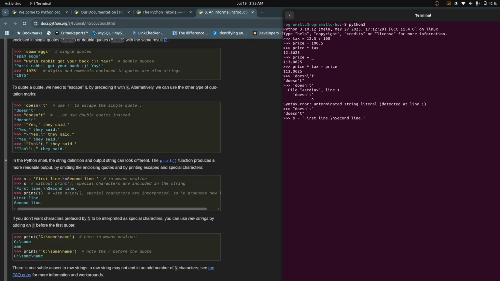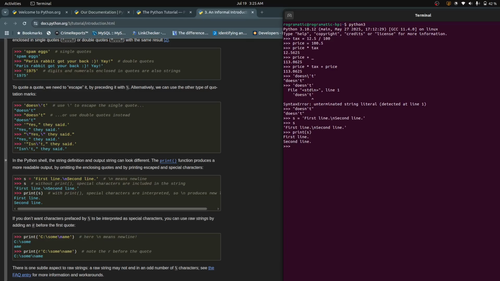So let's see how that works. If we enter this, it prints it normally, but if we use print s instead, the two lines are separated into separate lines. That's how print is special in the interactive shell.